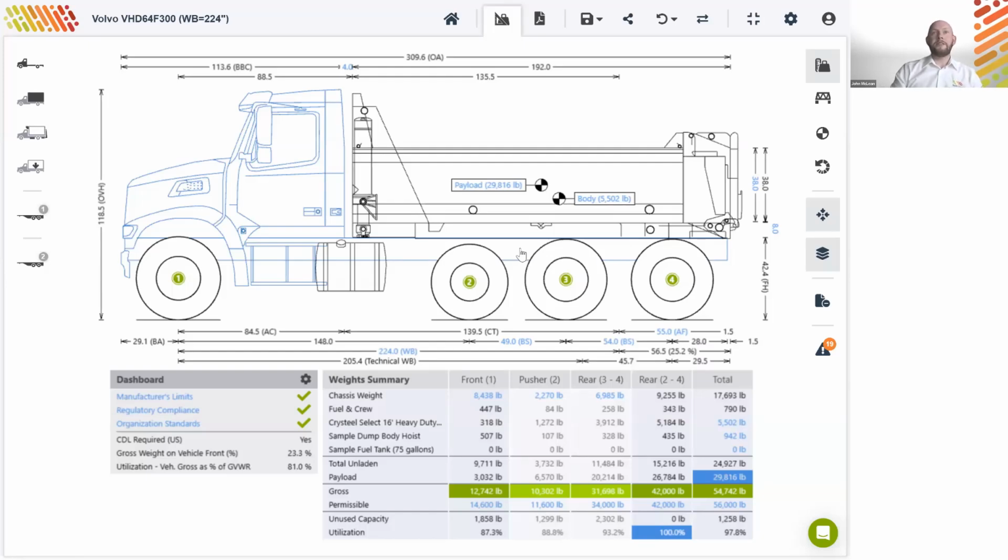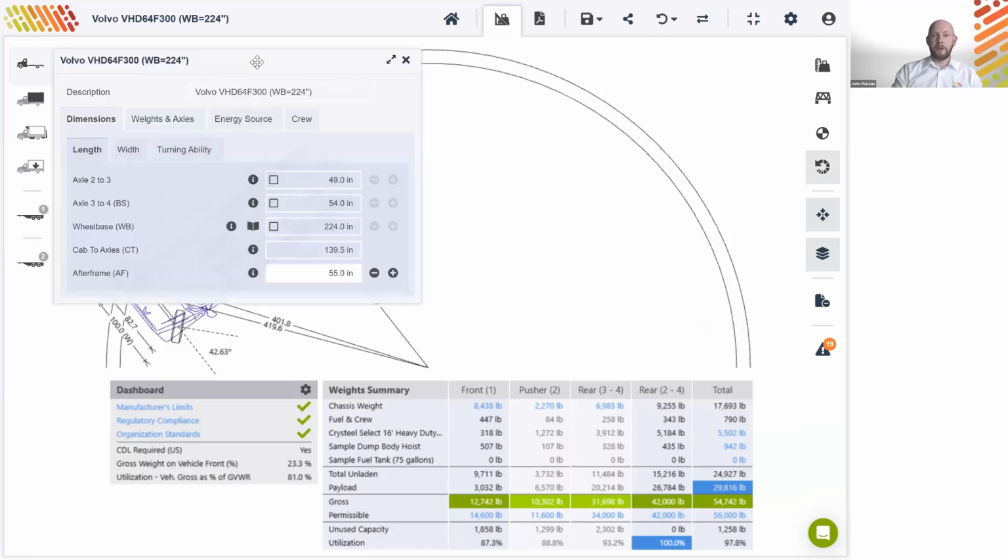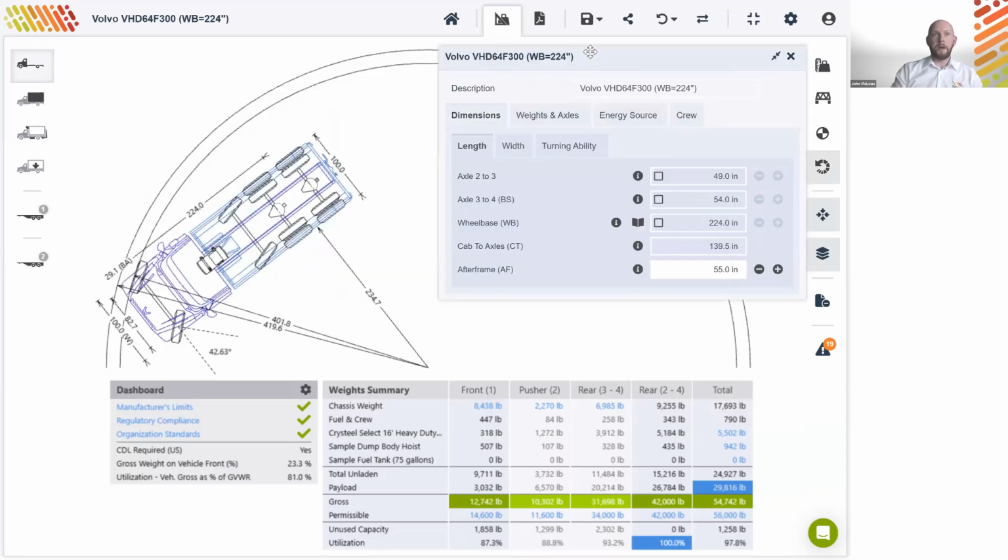While I show you that, I want to show you the effect that this will have on the turning radius. So let's go over here to our turning radius view, our smallest turning radius view. And I'll also open our vehicle menu here so I can update the wheelbase as we go. So I'm going to increase this wheelbase here. But while I do that, keep an eye on the curb to curb radius. It will increase as I increase that wheelbase.